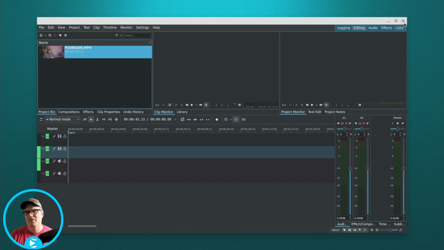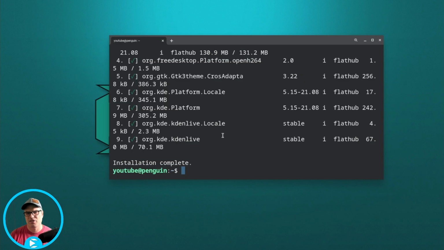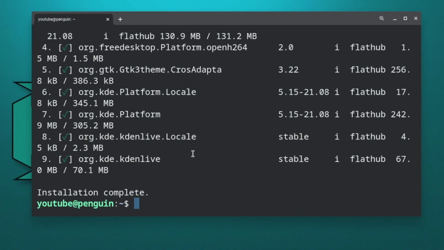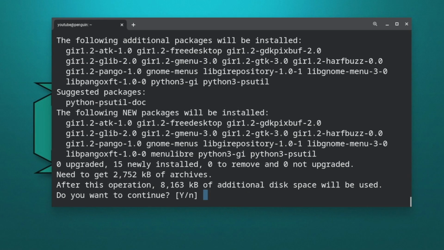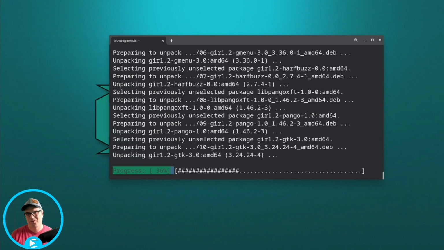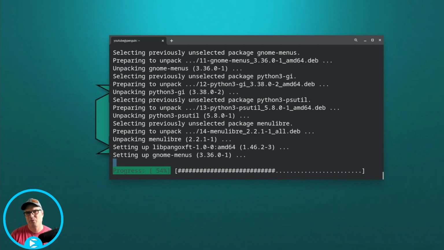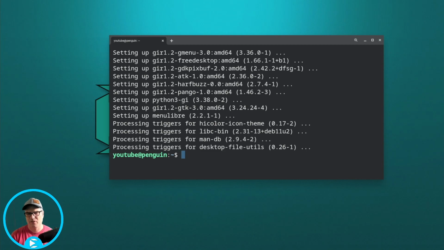So I'm going to show you another way to modify the menu entry so that you can run this application without having to type that command, and it's going to do it for you. So the way we want to do that is we want to install another little application, and we're going to do sudo apt install Menulibre. Now, Menulibre is just a menu editor for the menuing system in most Linux desktops, and it also works with the Linux apps in Chrome OS. So now that we have that installed, we're going to just type in Menulibre to launch it.